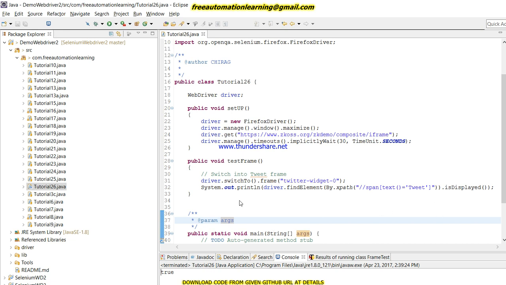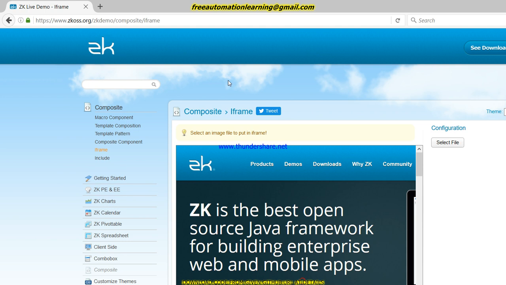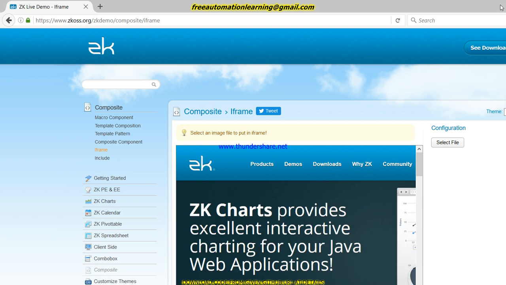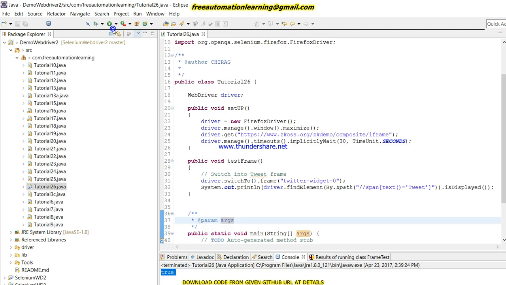Let me expand this, and true. It means that it successfully went to and found that displayed tweet. So this is our expected result, right? Because we have to switch into that frame.